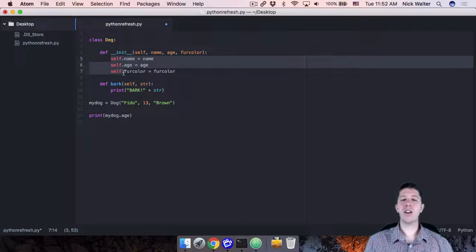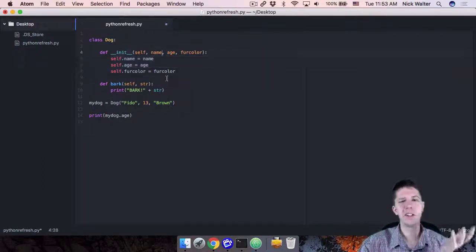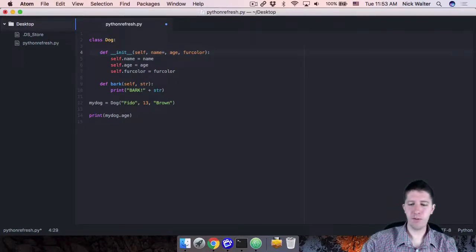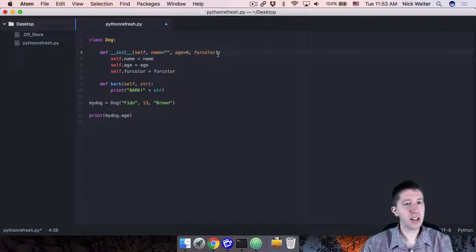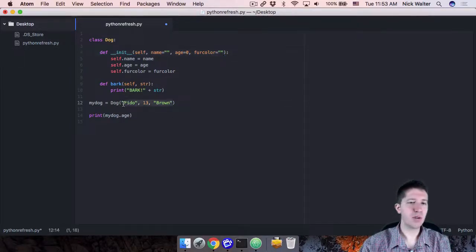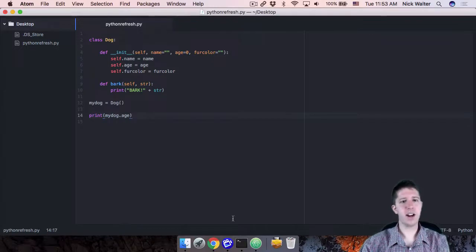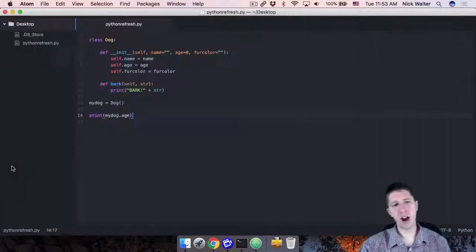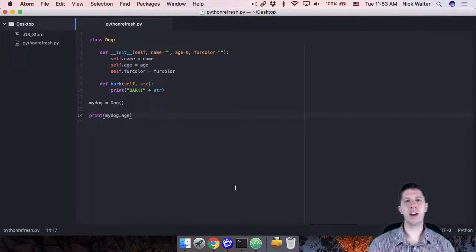But once you got that down, I will say one more thing about this init function. It might be good if you want to, for example, provide default values for these, like say name by default could maybe just be an empty string, age could be equal to 0, and fur_color can be equal to an empty string. If you provide default values, then you can actually go ahead and use Dog with the parentheses here, not have to pass in anything, and that's totally valid. So kind of another option that goes back to when we were talking about functions and some of the cool things we can do there.